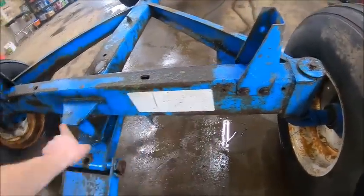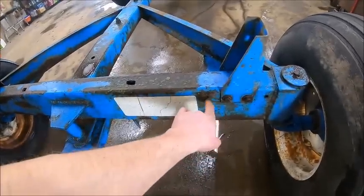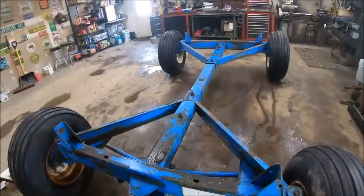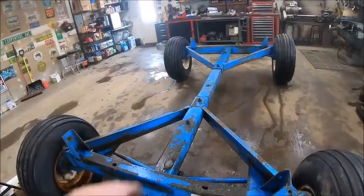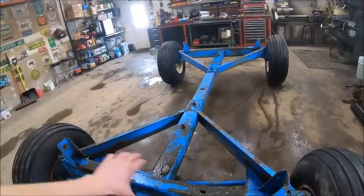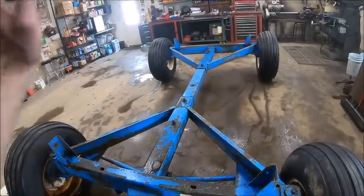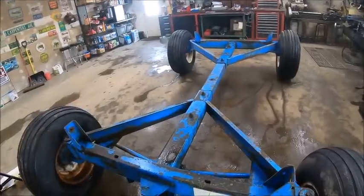There's another set of holes, but I'm not even sure that the inside set of holes is gonna be narrow enough. What I'm probably gonna do, since I'll have the tank off and it'll be easy to move around, is we'll just set the cradle on here without the tank and get it jostled around and get everything nailed down where it's supposed to be. And then we'll set the tank on when it's all said and done.